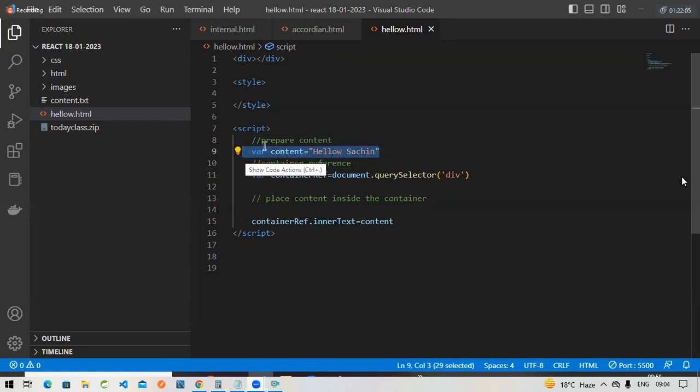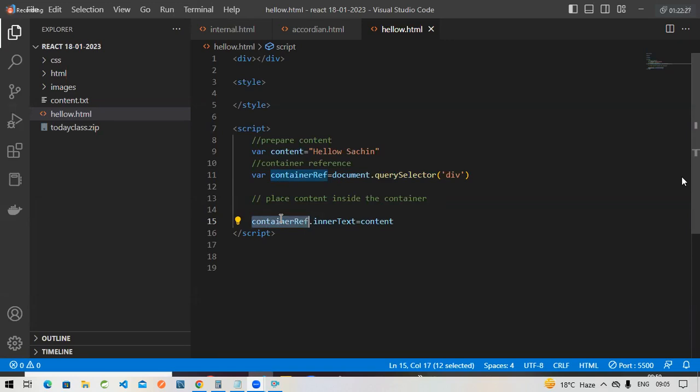By using React, you have to get the container reference, and render the content which you prepare by using React inside the container. Everything you have to do by using React. Got my point?